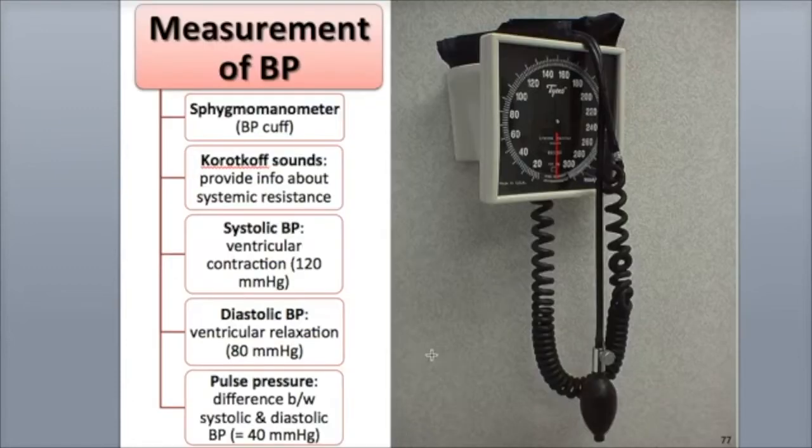In an adult male, the normal blood pressure is 120 millimeters of mercury or less systolic, and 80 millimeters of mercury or less diastolic. Young adult women usually have a blood pressure 8 to 10 millimeters of mercury less than young adult men. Blood pressure a little lower than 120 over 80 may indicate good physical fitness.